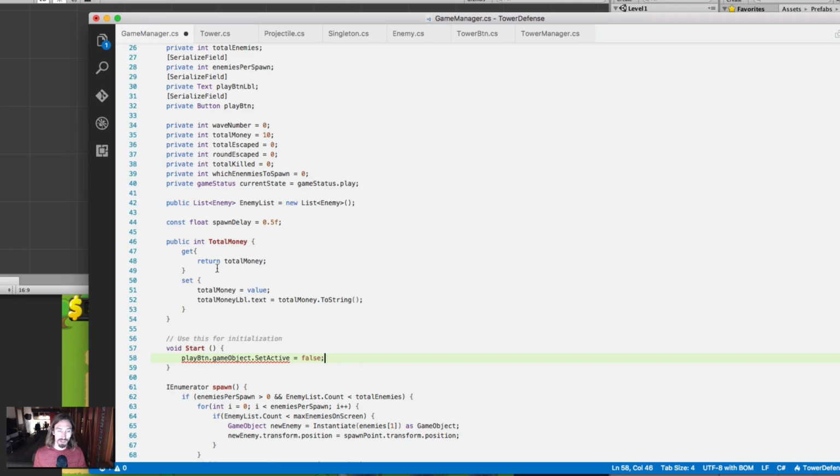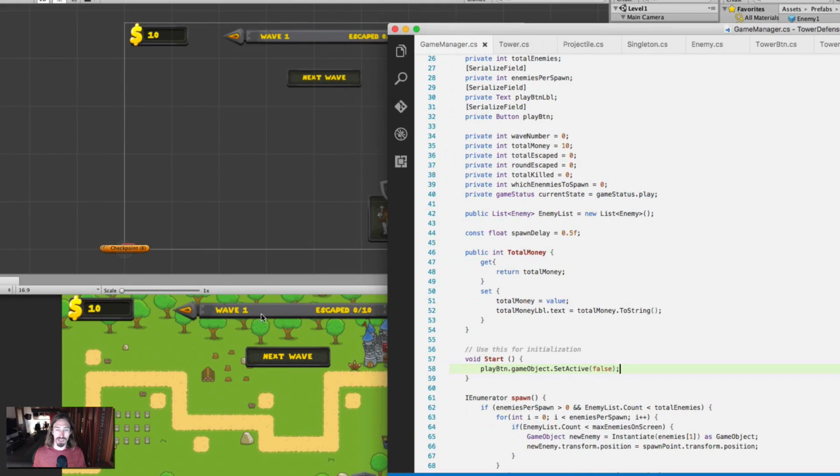This will hide the button when we first load the game, and we want false in parentheses. That's why it's yelling at us. So setting this to false right when we play the game will hide the button, the next wave button.